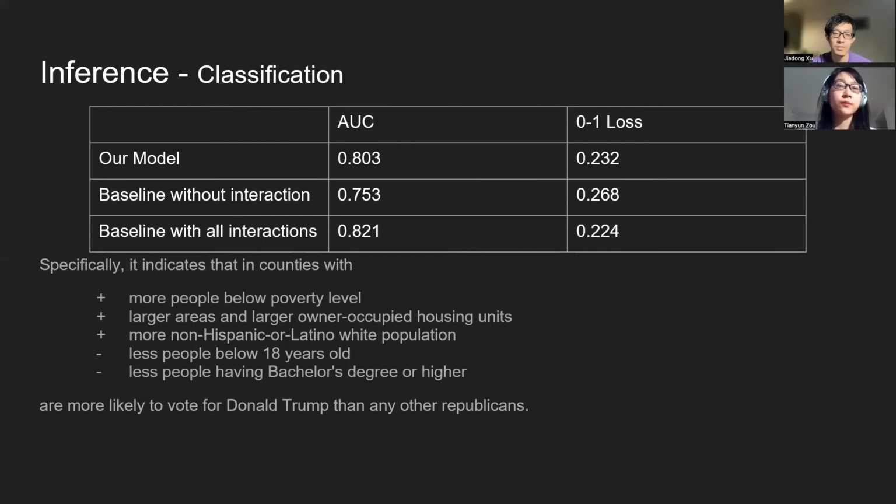Our model is also better than baseline without interaction, but actually worse than using all interactions, which is probably because we have pre-selected all the important features first so that all their interactions matter and it is not very likely to overfit. We did not do causal inference, but if we want to, we can select one out of these indicators and then perform methods like two-stage least squares to determine the exact amount of the causal effect.